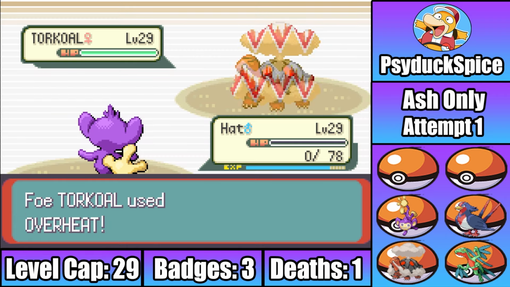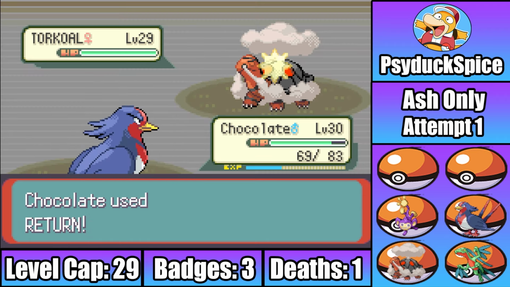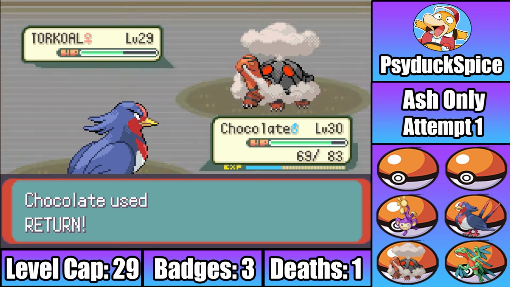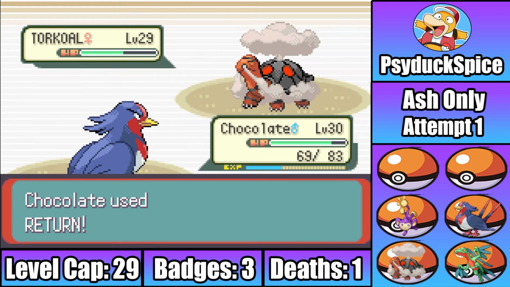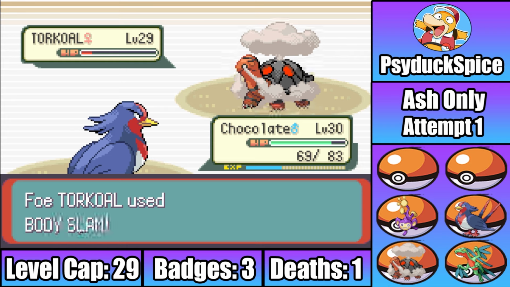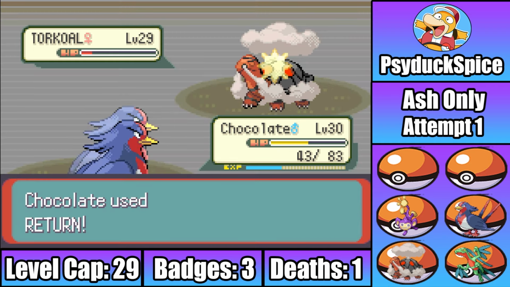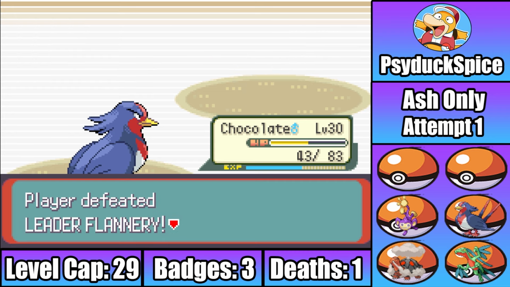At least now Overheats shouldn't be doing nearly as much, so I switch into Chocolate. Chocolate does good damage with a return, but scarily Torkoal sets up the sun. I still should survive a weakened Overheat here though, so I go through another return, which brings the Torkoal really low, and I take a body slam. I'm not going to question that, as that means Torkoal goes down, and we've won our 4th gym battle of the run. Shame about our monkey, but at least we made it through.